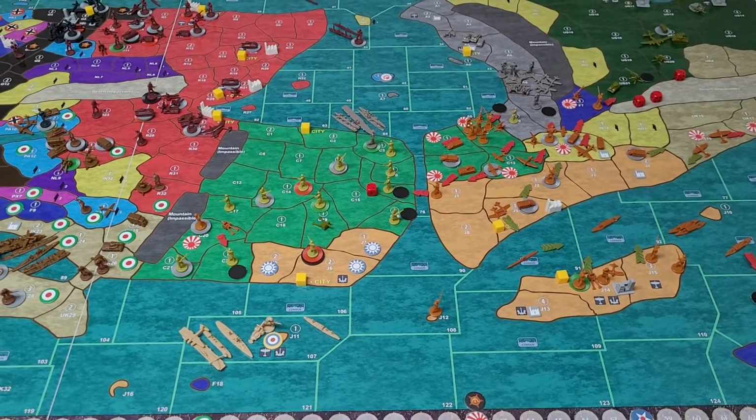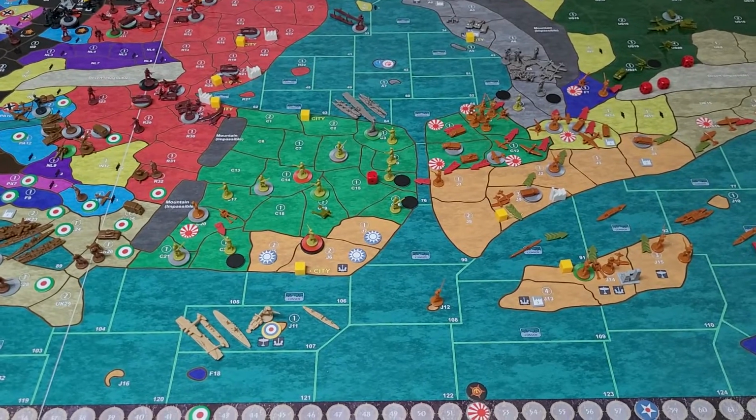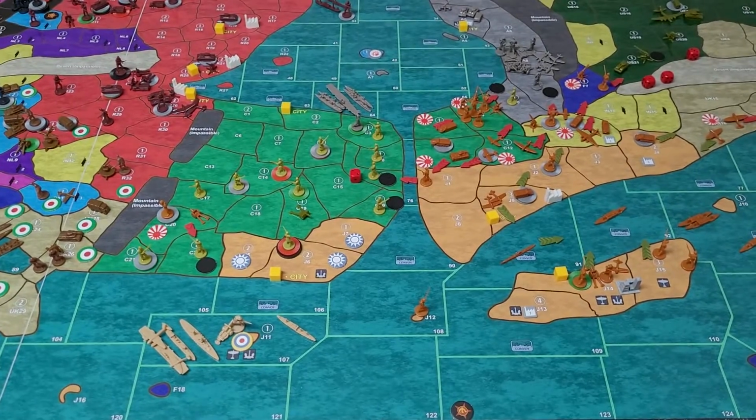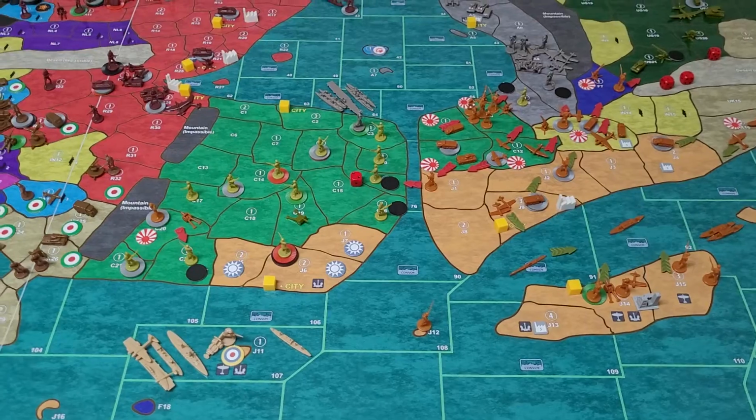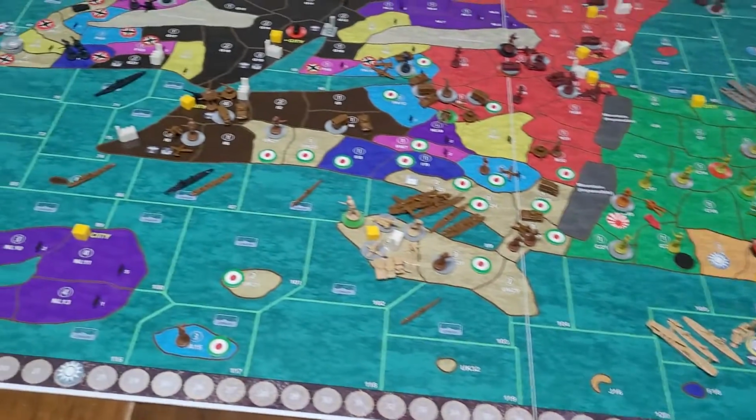And today we are doing Japan Turn 6. So this is my game against Corporal Clegg and Piloto. I'm playing the Axis, they're playing the Allies. And yeah, so Japan Turn 6. I'll give you a flyover of the map.